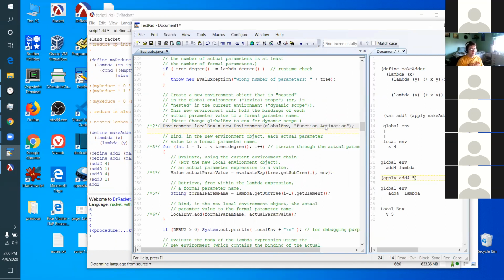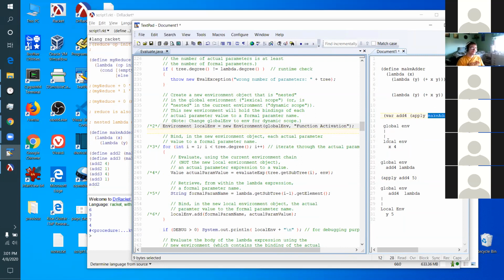Okay, so I think we can see, you're evaluating this guy. So you create this local environment. That's what's shown here. We're doing this apply here. We're wondering what goes on over here. So you're calling make adder with parameter 4.